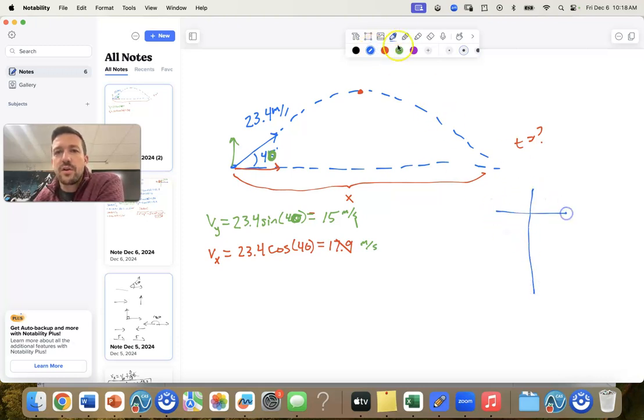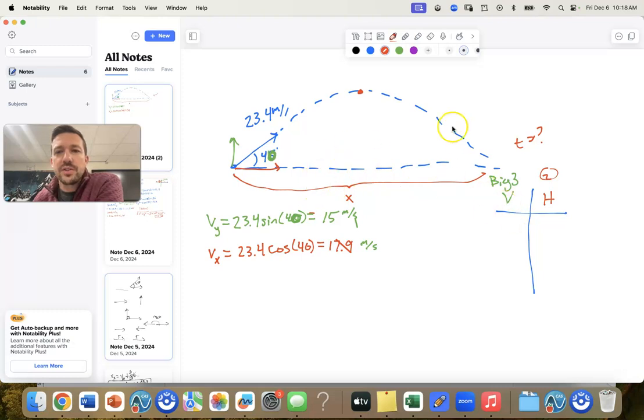You're going to have your vertical stuff, which I'll do in green. And you're going to have your horizontal stuff, which I will do in red. Now remember, with the vertical stuff, you can use the big three formulas. And then on the other one, the horizontal, you're pretty much only going to be using the second formula, the only one that really works for it. And we can talk about why when we get to it, okay?